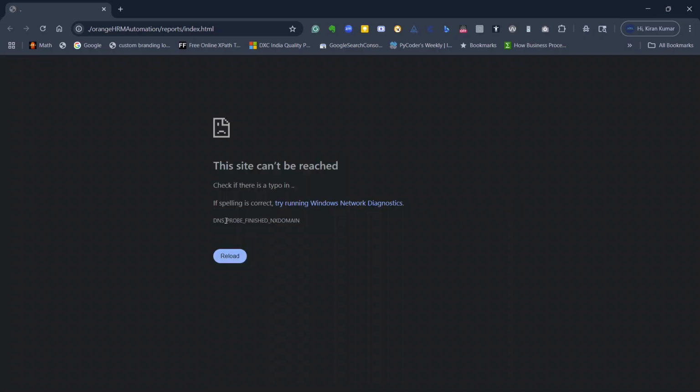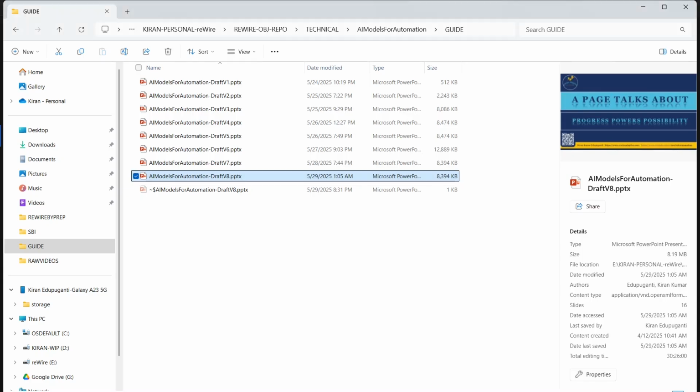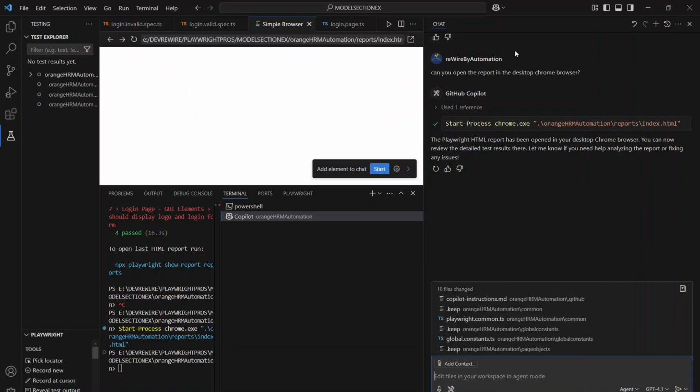Yeah, it has opened, but we need to give this one. Okay, fine, no issues. So we'll go to this particular folder.